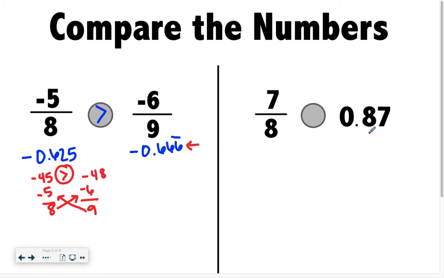Then over here, I have one as a decimal and one as a fraction. Usually the fastest way to solve these is to just turn them both into decimals. So 7 divided by 8, we already talked about earlier, 0.875. So is 0.875 greater than, less than, or equal to 0.87? Well, we have 3 digits here, and we only have 2 here. So I'm going to add that third one, just to make it a little easier to compare. So what is bigger, 875 or 870? That would be the one with the 5, okay?